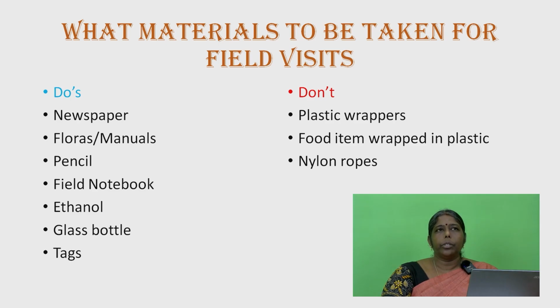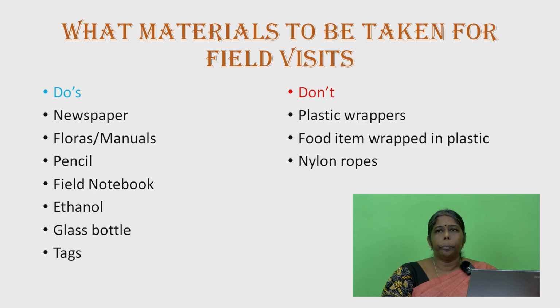So what are all the things that you should carry along with you? We need newspapers in case we find many plants and we have some time to press in the field area itself. You can collect the plants and press them inside the newspapers. And in case you want to identify any plants that you have collected immediately, you should have a manual or any flora. Suppose I go to Chengalpet for a field visit, I can take Chengalpet flora or Madras flora along with that. You should always have a field notebook with you to note down the features of the plants that we are collecting. It is preferable to use a pencil rather than a pen.